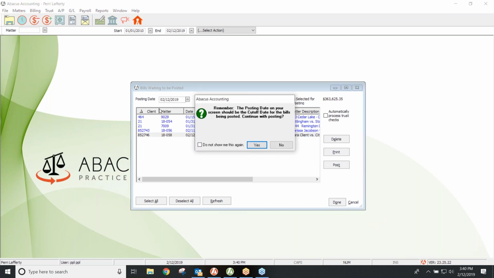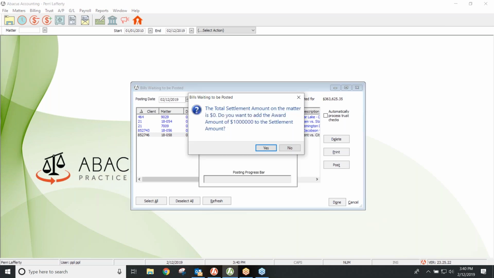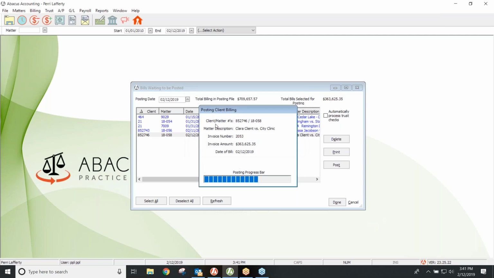Okay, of course, it's checking on our posting date over here for productivity reports. Now this is something a bit new. The total settlement amount on the matter is 0, because I have not calculated this bill before. It's asking, do I want to add this to my matter screen? So at any time I go back into my matter screen, I will know what the settlement amount was. I like it. I think it's a good thing because nowhere in the system, unless you're reading their matter billing, do you see what happened. So I would say yes to this.